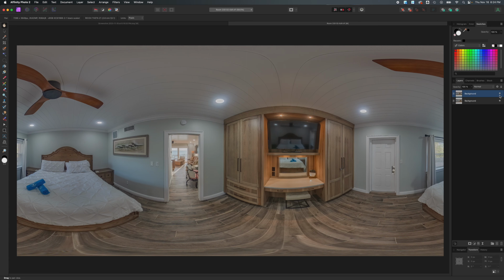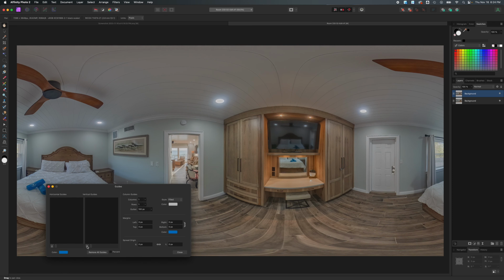You can see if I turn this layer off that we've just shifted it. And as I was mentioning, if you open up guides, you can add a guide. The middle is not the north point. The middle is actually the center of the right-hand square of the two squares.